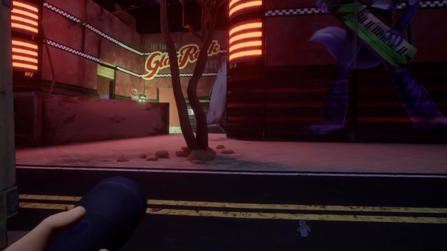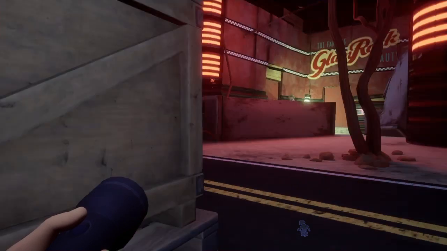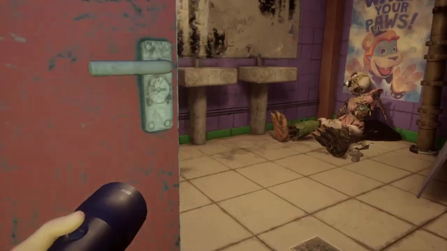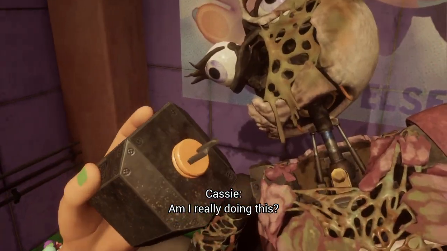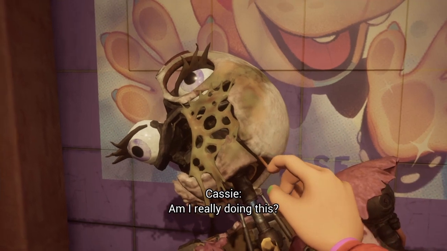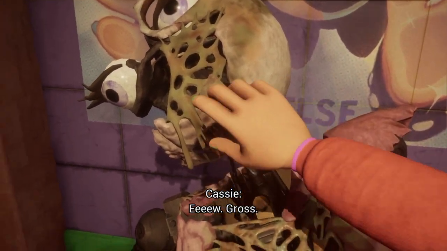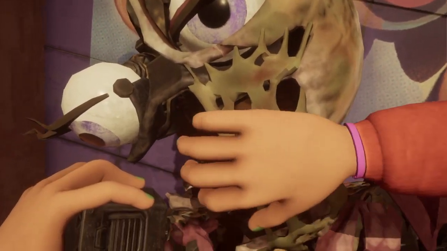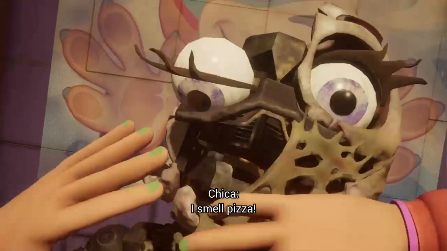I don't know. She walked into the wall again. We gotta wait for her to go in there, and we can put the voice box in. There we go. Alright. Am I really doing this? Ew. Gross. That should do it. Yes!